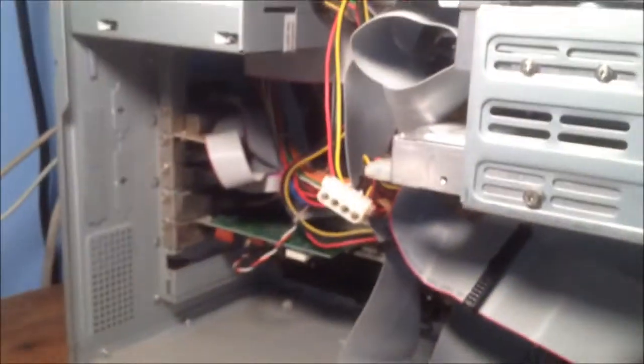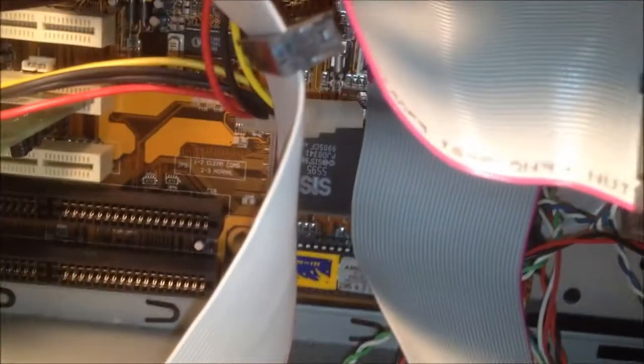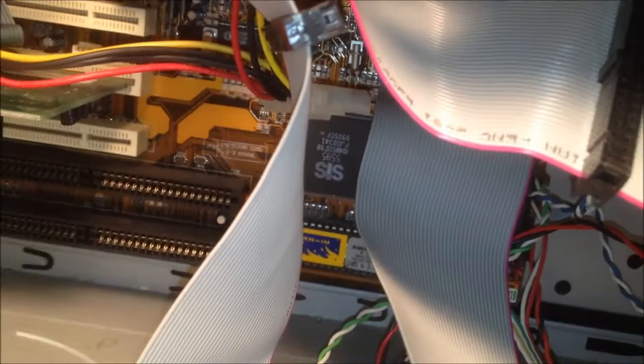It has an AT connector for the keyboard. It only has that coming out of it. Is this one of those boards your dad got that's all AT? Yes. This was actually a computer my dad built back in 98, 99. The board has an SiS chipset on it, it looks like. Yeah. Two ISA slots. You could put a Sound Blaster 16 in here.